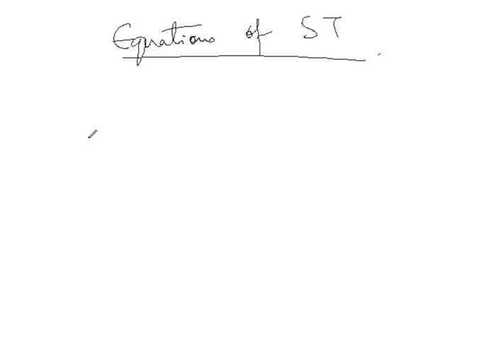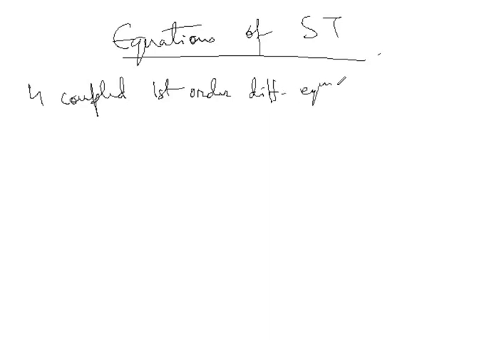Okay, so since we have now considered opacity as well, I think we are ready to talk about the equations of stellar structure in general. Till now we have derived four coupled first order differential equations. Right. So what are these equations?